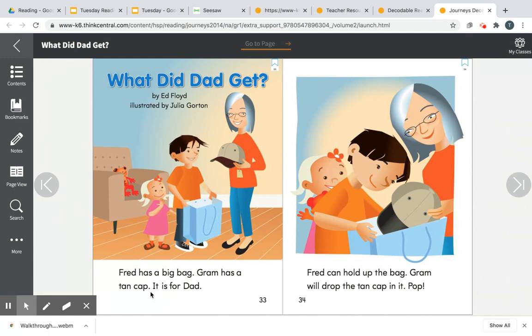If you touch the screen, it might mess your screen up, so try not to touch the screen, but you can point at the words as you read, and that's practicing your tracking. Tracking is something very important that you have to know how to do when you read. So I'm kind of weaning you off of that where you shouldn't have to follow along with me, and you should be practicing following along yourself. All right, are you ready?